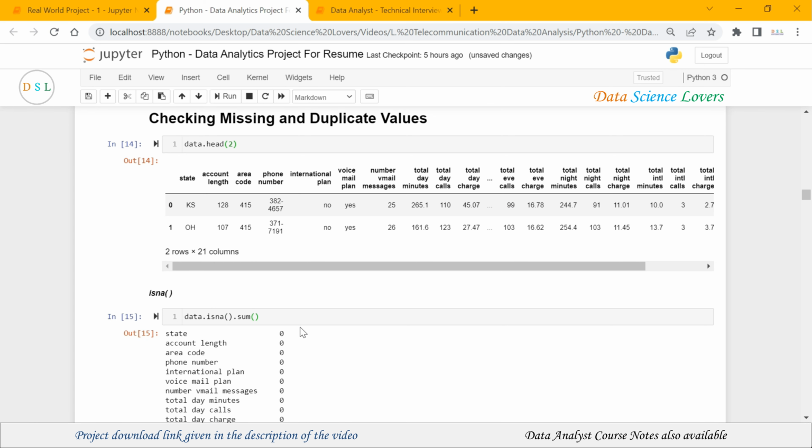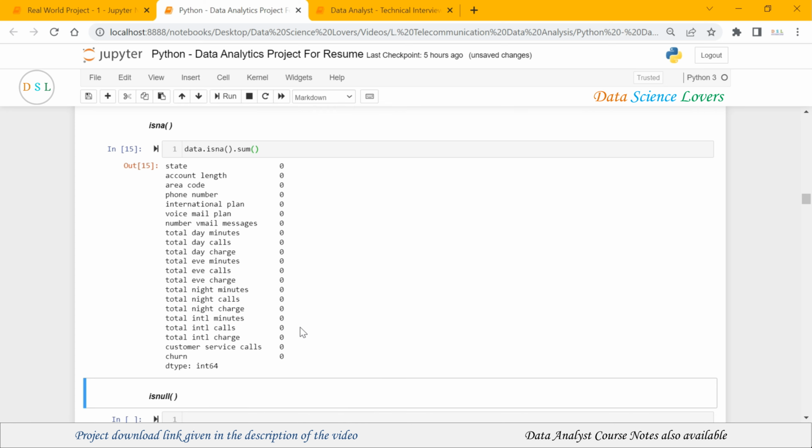When I run this, it will show all 21 column names and the sum of all null values present in these columns. As there are no null values present in our data set, it is showing 0 for all columns. In case there is any null value in any column, then it will show the count here.